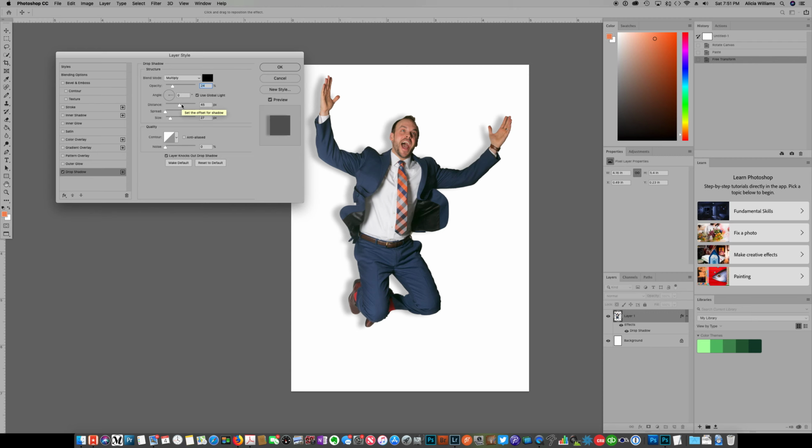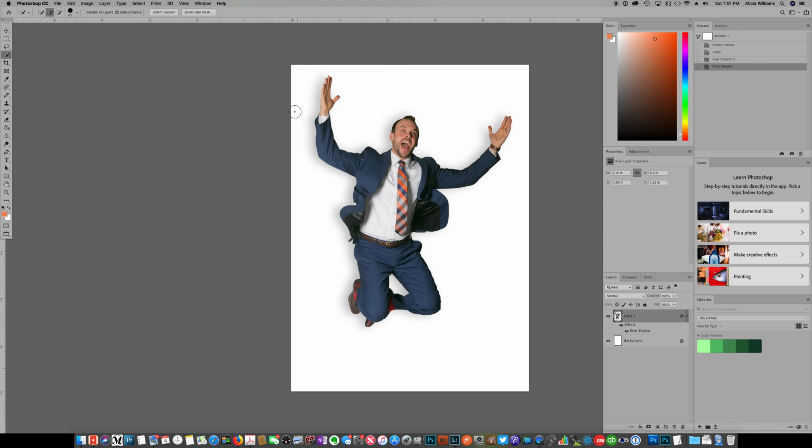If you want him floating in air, you can absolutely have him floating in air. You can move the distance of the shadow so he looks like he's further away, whatever you need. So I'm going to put it a little bit closer, and then you can blur it out a little bit so it doesn't look so cut and paste. That looks pretty good to me. You can also spread it out a little bit. All these settings do something different, and it's totally up to you what you want to do for the look you're going for. I'm okay with this, so I hit OK.